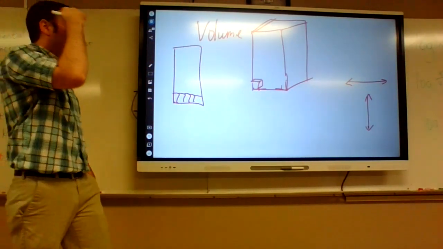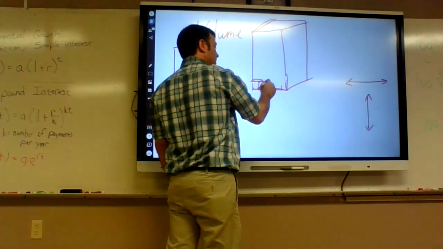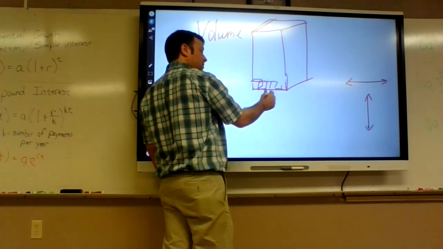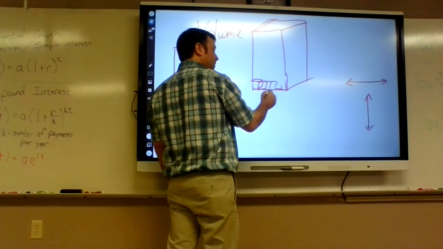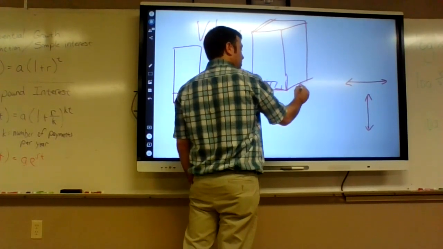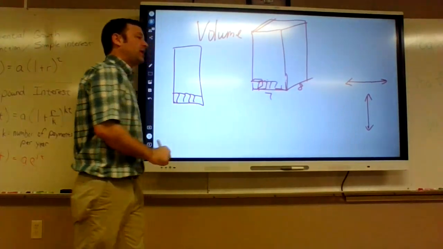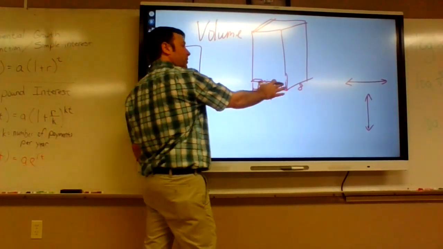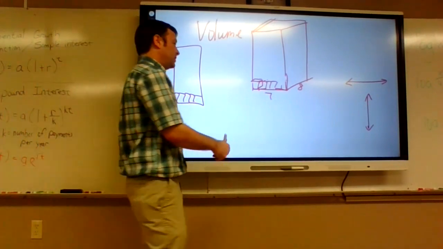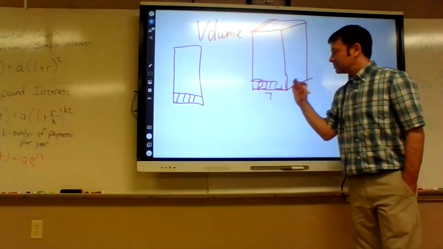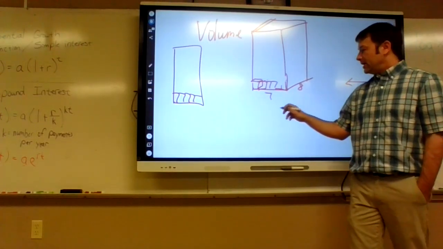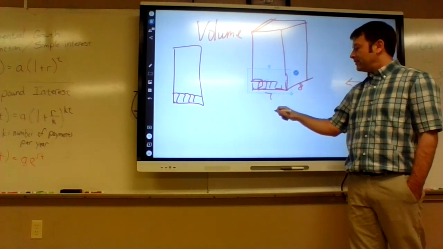All right, so let's pretend this is like an office building, and I had some cubes. I'm not going to draw them all, it'll take me forever. Let's say I had 7 cubes long and 8 cubes deep. So how many cubes would be on my ground floor of this building? 56. 7 times 8, right? 7 rows of 8 or 8 rows of 7. Anyway, it's hard to draw, but there would be 56 on the bottom.